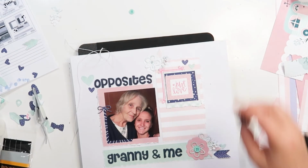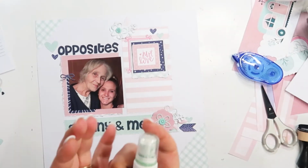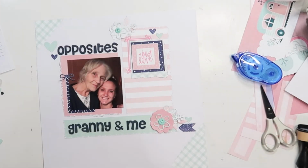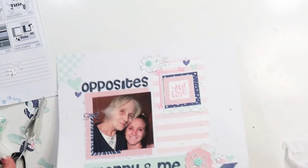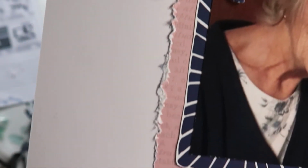All right, so I'm punching the holes for this button as well, and I am going to go ahead and stitch those on. Right here, I'm showing you the Heidi Swap Color Shine in Seafoam, and I am going to give that a splatter around the page. After I do that, I do not do anything else to this layout. There's that corner, and I did that at two different corners, like I had said.